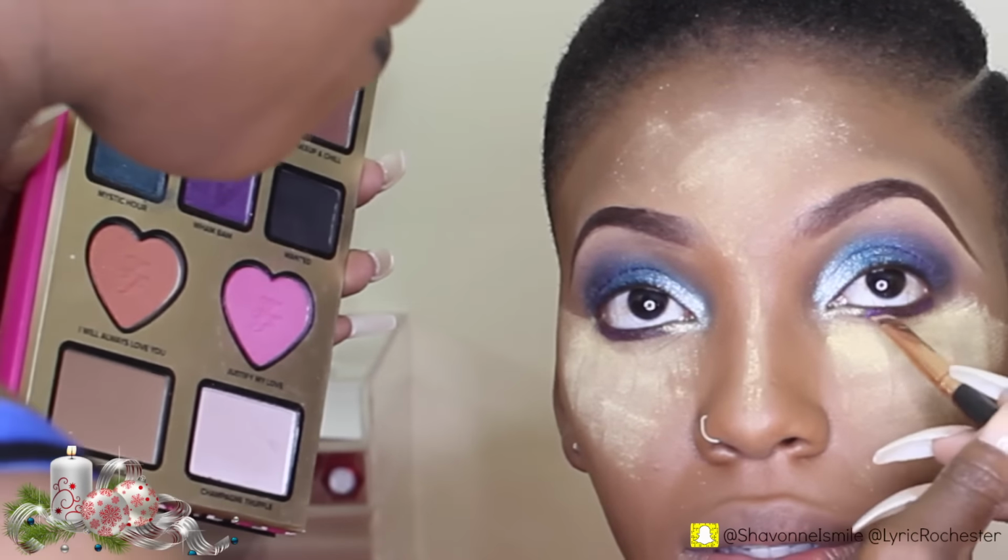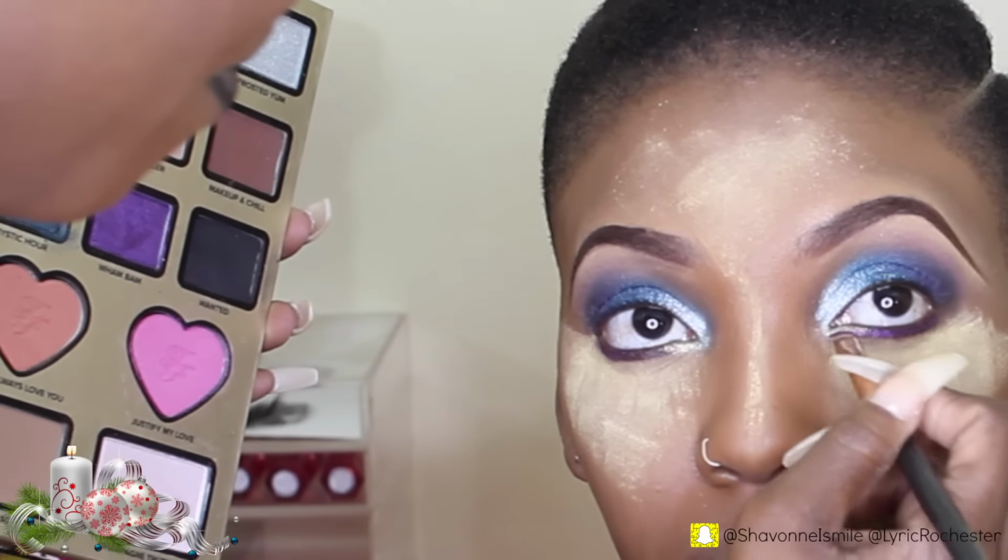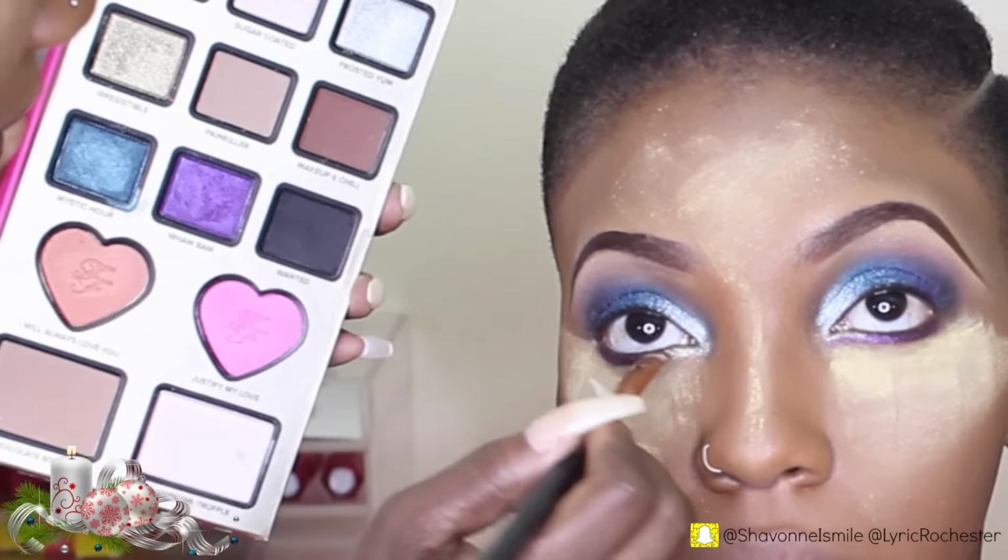So the very first color that I went in was Irresistible, and now I'm taking Wham Bam just to add some color on her eyes and also to kind of fuse the entire look together. I didn't want just the brown eyeliner pencil to stand alone. I want to add some eyeshadows as well. Now I'm going in with our Pomin lashes, but I believe these are in Rockstar. Take Face by Shana's Amber Glow.